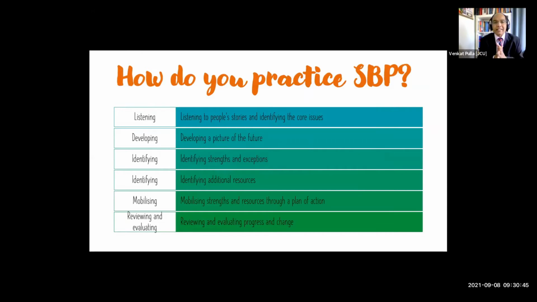So how do you practice strength-based practice? In anything that you do, what we need to do is, this slide will come up a couple of times: listening to people's stories and identifying the core issues in them, developing a picture of the future, identifying the strengths and exceptions, identifying if there are any additional resources around, mobilizing their strength and resources through a plan of action, and renewing and evaluating.